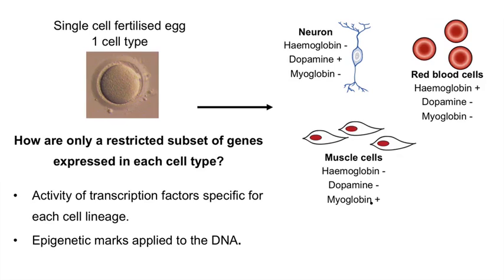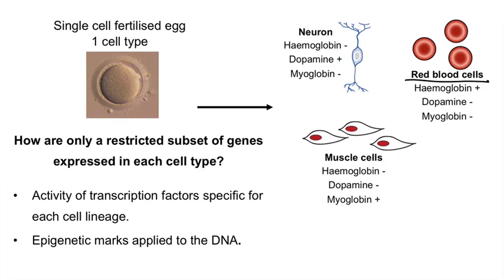So by that I mean these proteins that have sequence specificity in their binding, and they bind to the promoters of genes to activate or repress the expression of particular genes. So there will be transcription factors which are specific for red blood cells, and they will help to drive the expression of the hemoglobin gene. But it's not only these lineage-specific transcription factors. They need to work within the context of broader information, and this broader information comes in the form of epigenetic marks within the genome. And it's these epigenetic marks that we're going to concentrate on in this course.